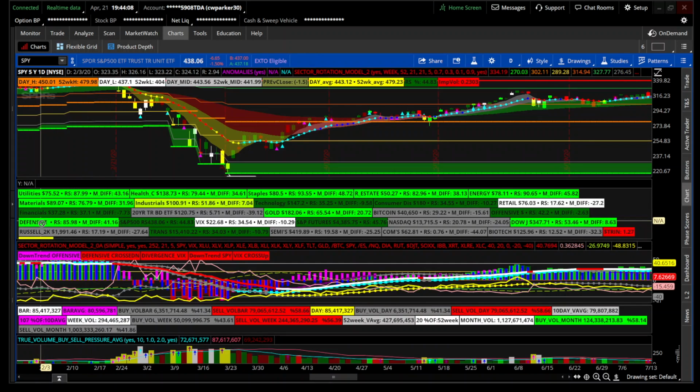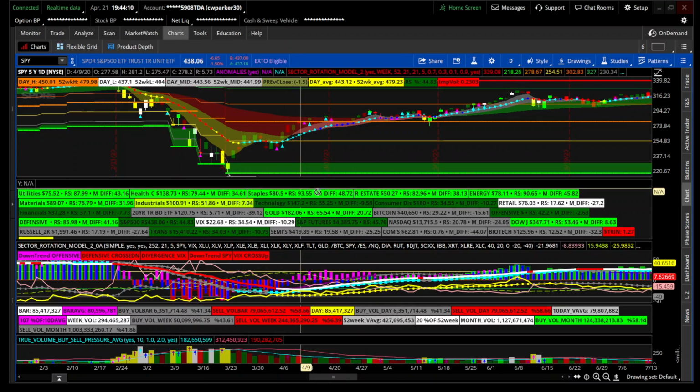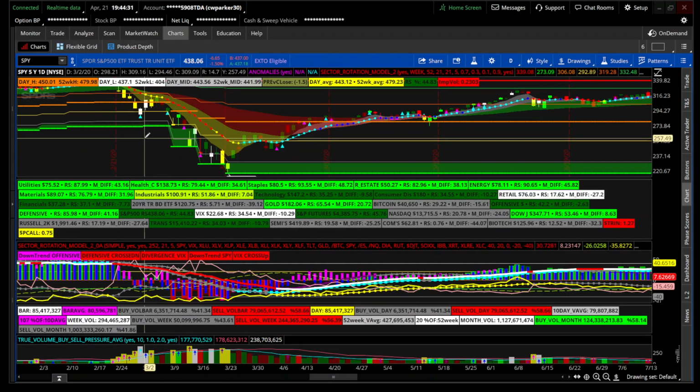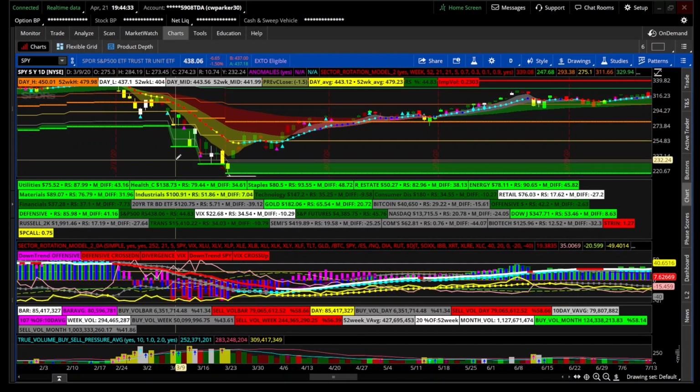And this defensive is actually the average of these four of their RS numbers, the relative strength numbers. I add it up and divide by 4, and it gives you this relative strength of 85. And then it has a different market difference as well, 41. And it's going up as well. So that's how that is.